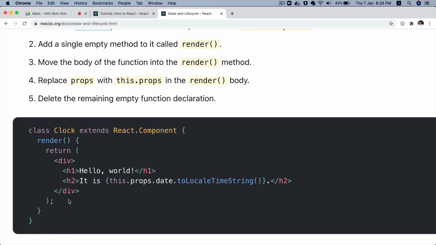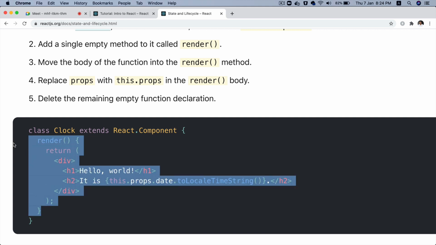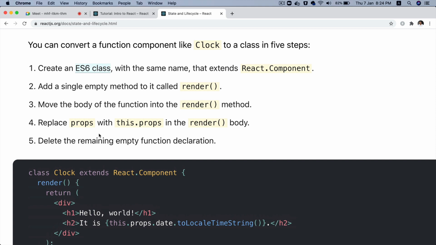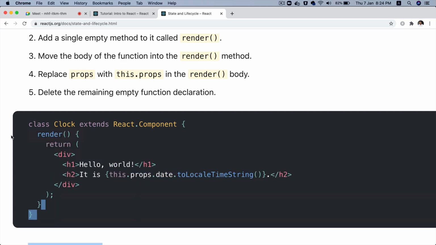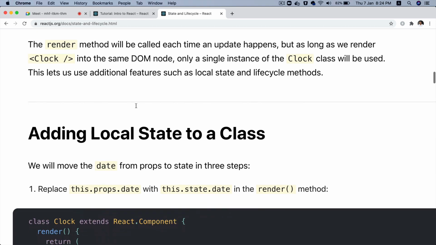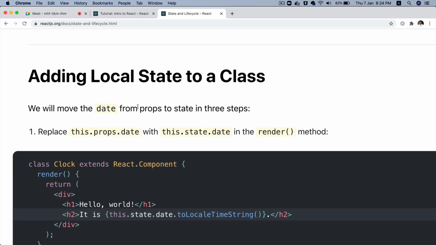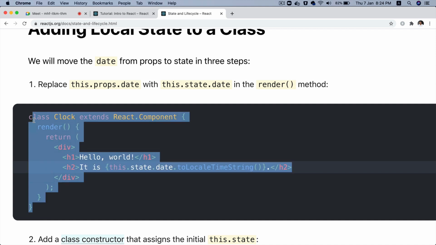And if we were writing a functional component, we can directly return it, but if we are using a class-based component, then we have to use the method called render. And if you're using a class-based component, then you have to use the keyword this. Where you were writing props.date, now you have to write this.props.date. So this is the difference: in a class-based component you have to use this, and instead of just returning, you wrap it inside of a render function. So now if we go back, this is how it looks.